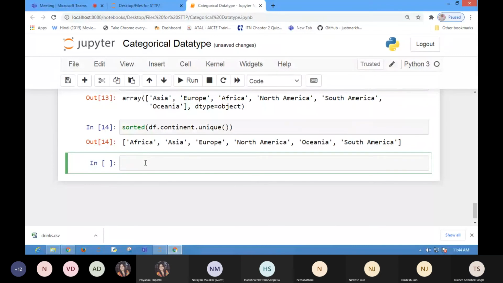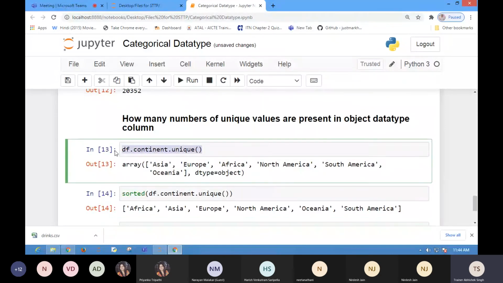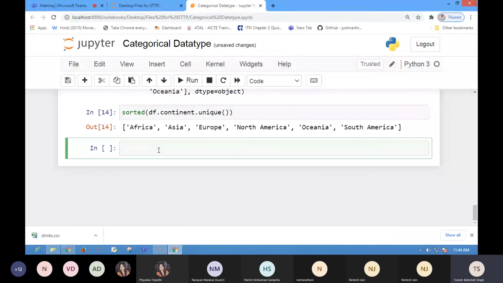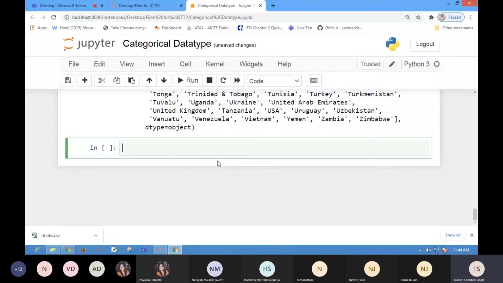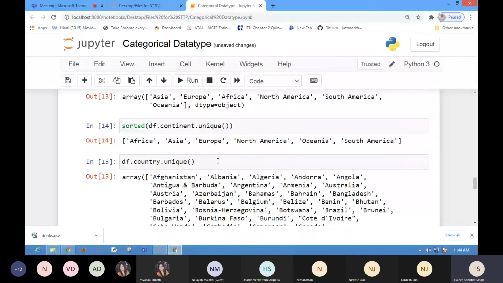Now let's check the unique values for country also. And you can see that there are 193 unique values of country.